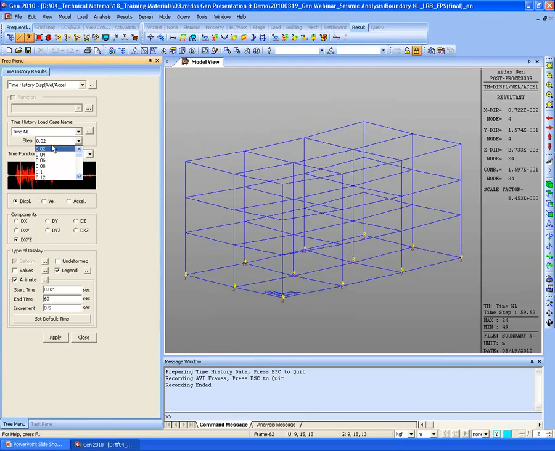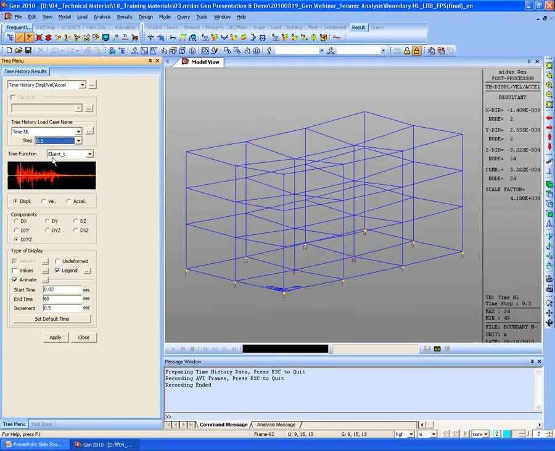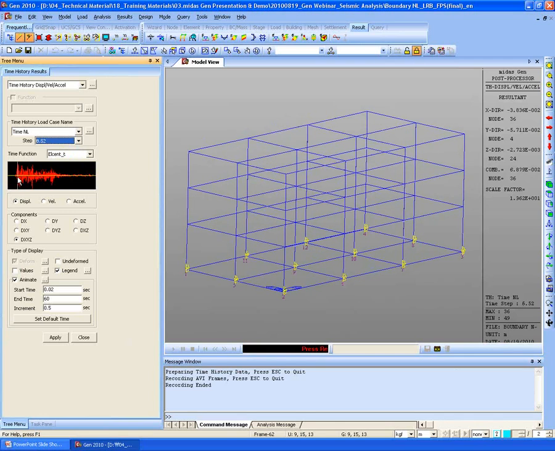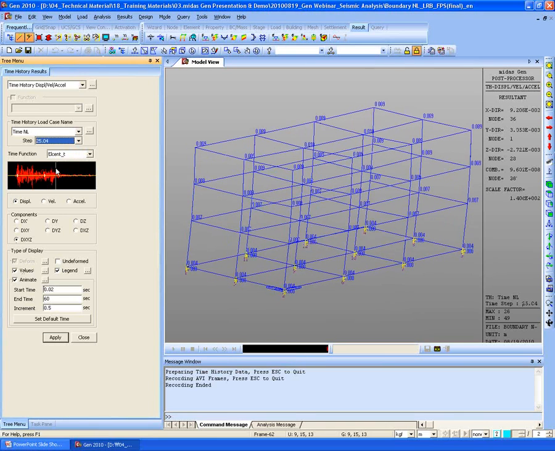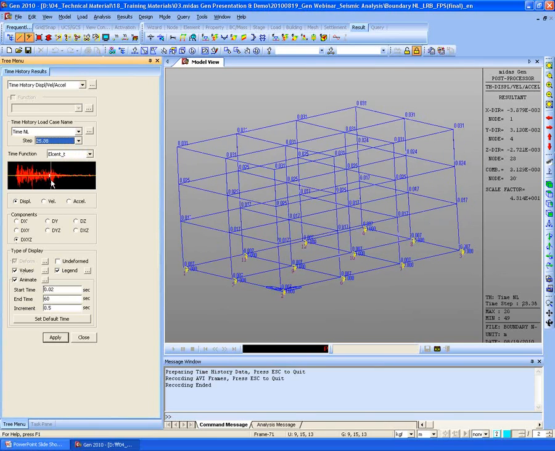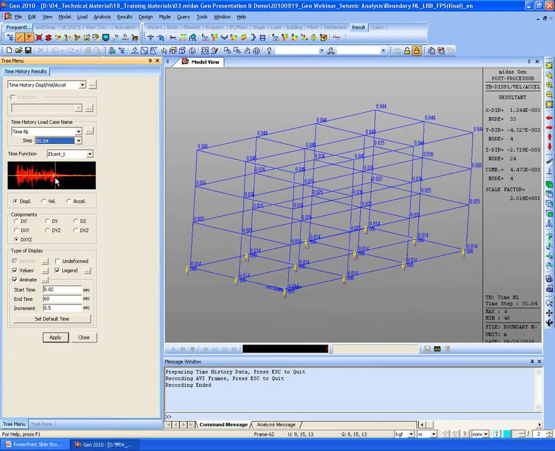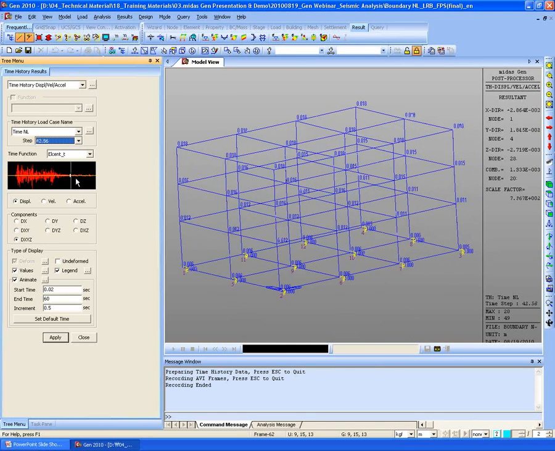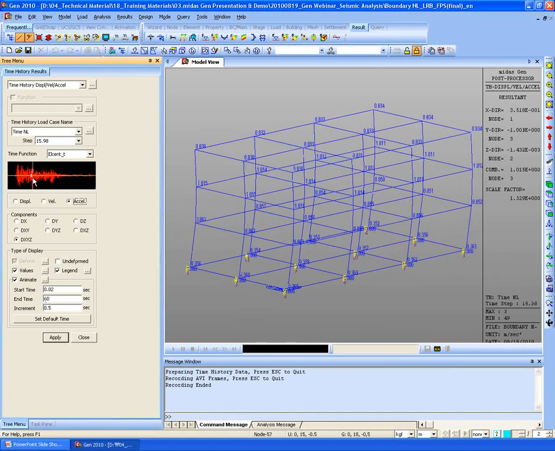With the different time steps, we can also specify a certain time to check the displacement as well. By selecting it from this combo box or in this graph, we can see different displacement of the structure. It's the same for the velocity and acceleration.